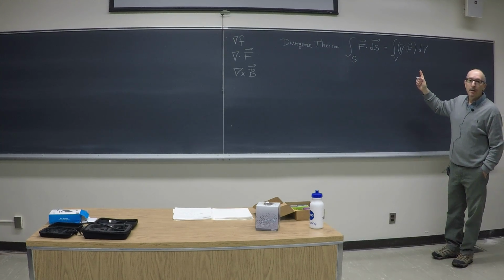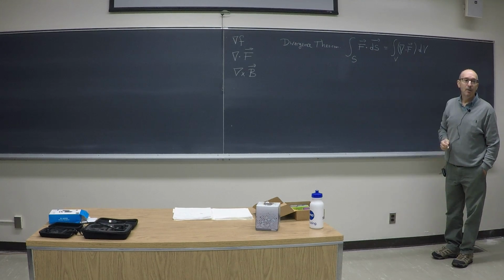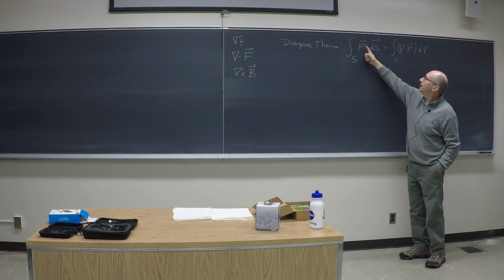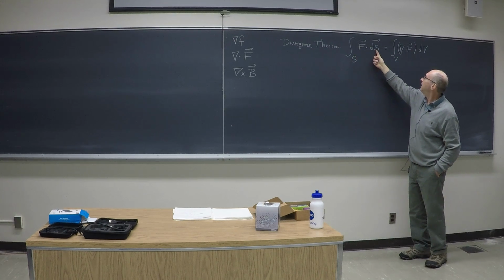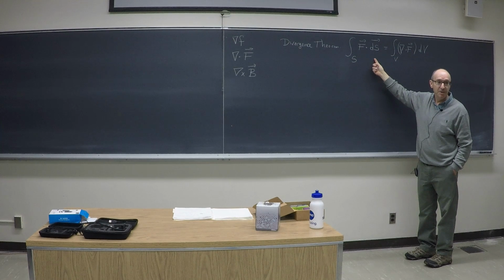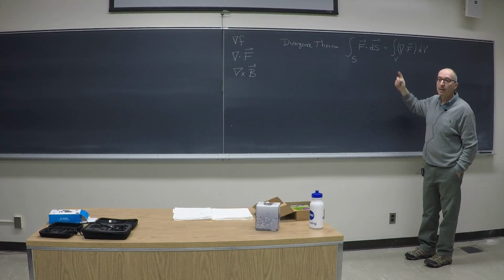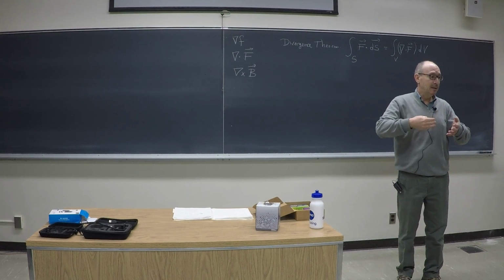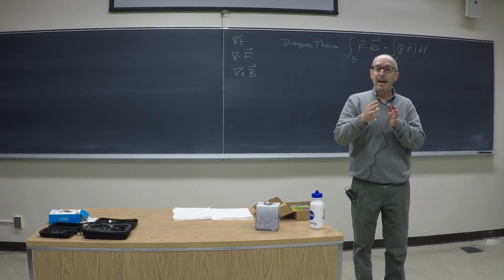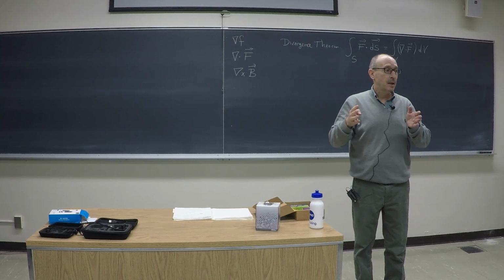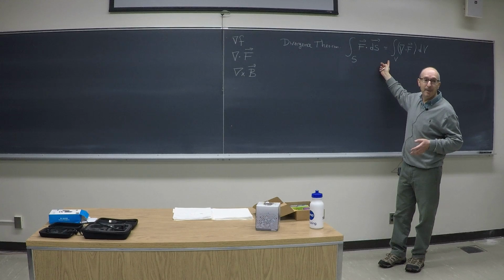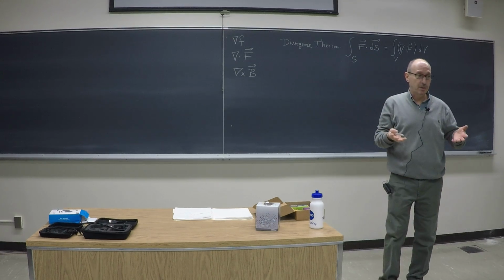So just to remember how we did this, at the very beginning when we defined the divergence, we used divergence of F, and we defined it as the integral of F dot dS divided by the small volume. Remember, that was the original definition. And then we proved this result simply by looking at a volume and dividing the volume in little three-dimensional pixels, and realizing that all the surface terms canceled out in this integral, but the volume terms added up, and we only ended with terms on the surface.